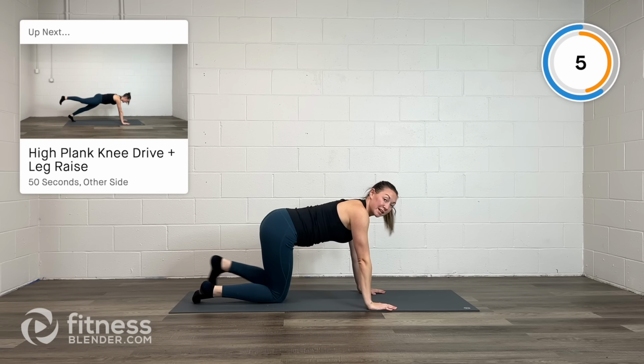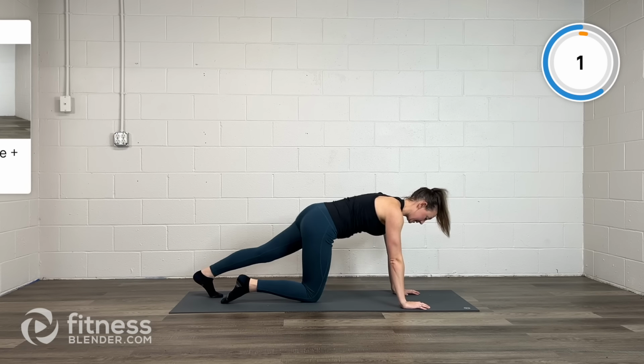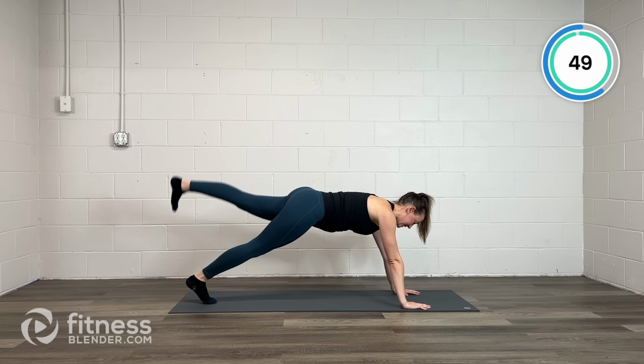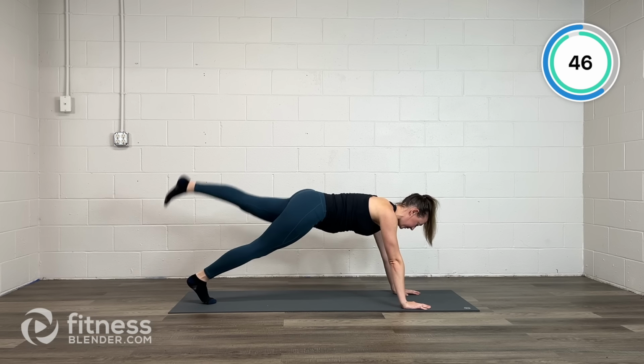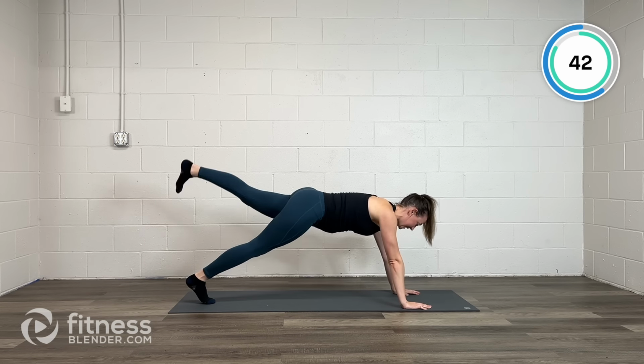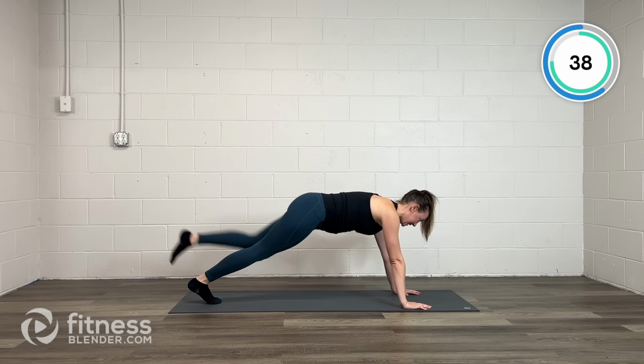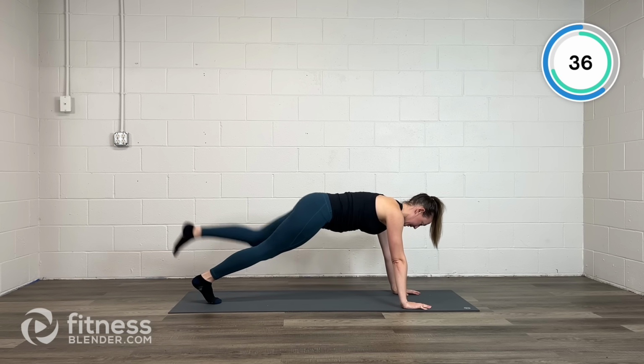Choose the variation. We're gonna go back to that plank knee drive on the opposite side. Here we go. So for me, that's left side, lift, drive the knee, lift, drive the knee. As you're taking that leg back, flex that foot, kick that foot towards the back wall. Really think about squeezing the glutes to get that lift.